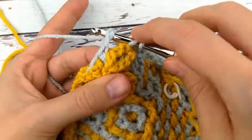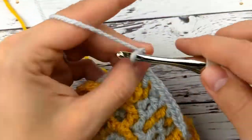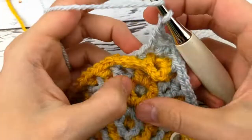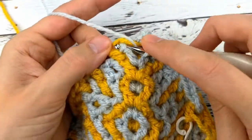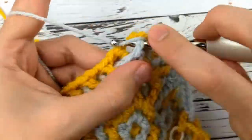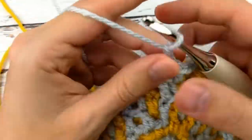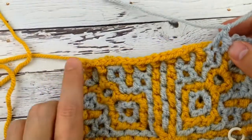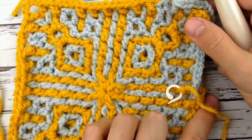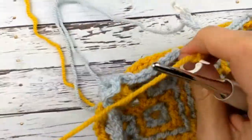And then a back corner. Then go back to the front. We'll do front stitches all on the side until we get to the next corner. Continue like this around, front stitches until you get to the corner, then do a back corner, front stitches on the side, back corner, front stitches, back corner, front stitches, and then join to your start chain. And we'll get our A color back on our hook.